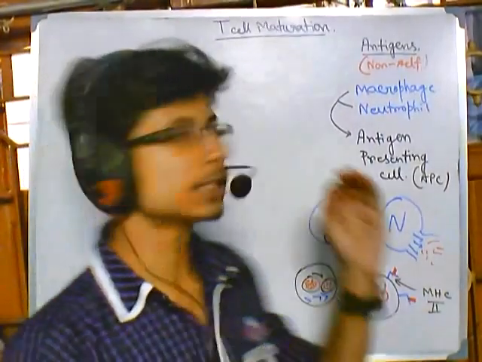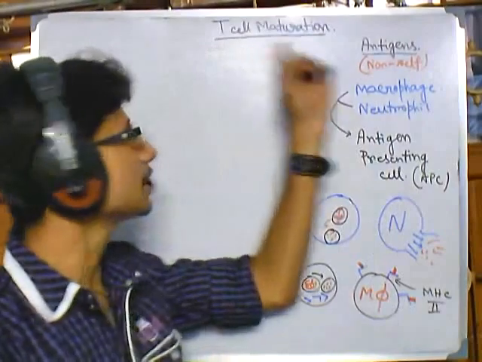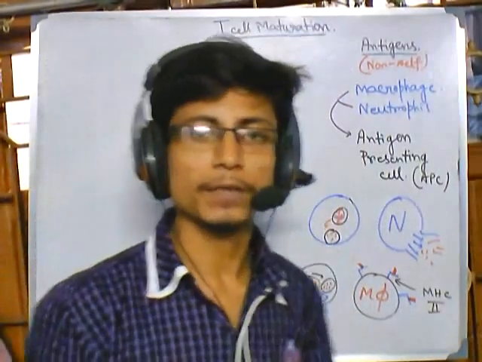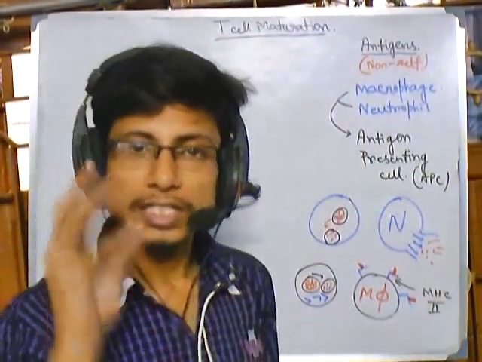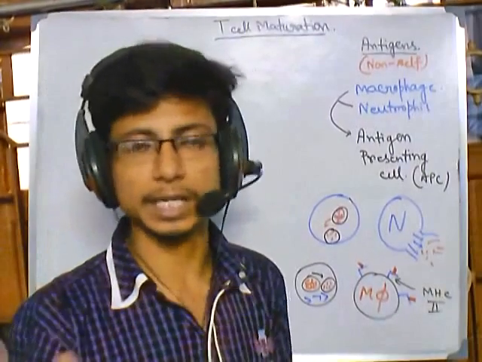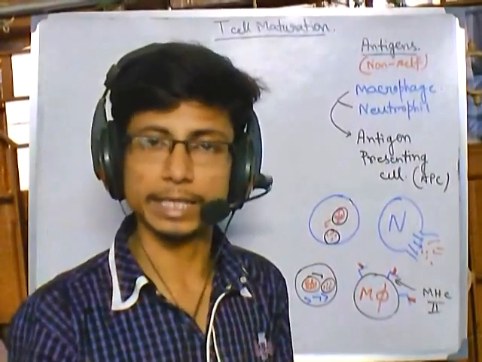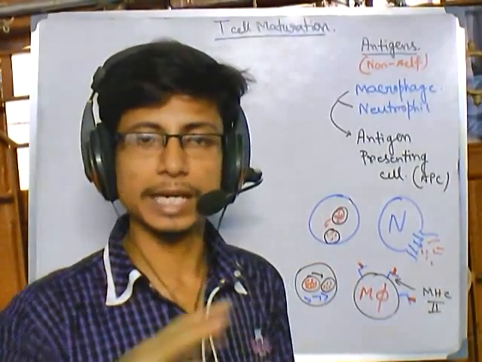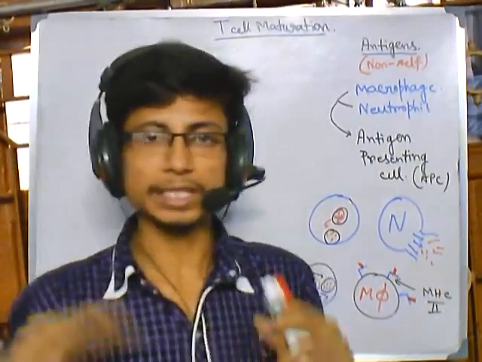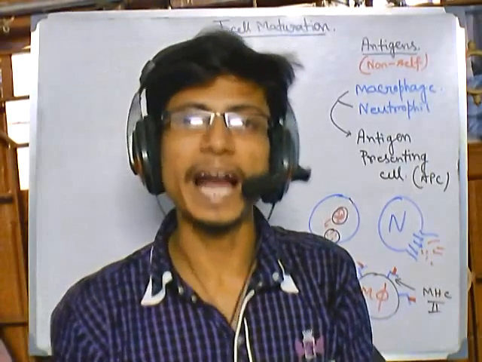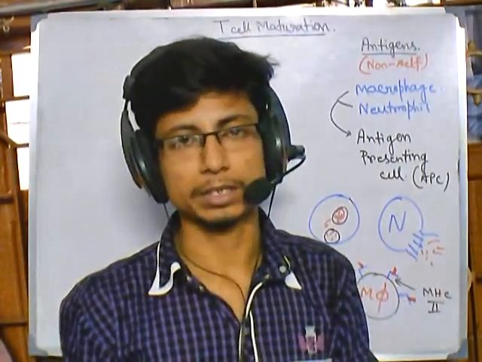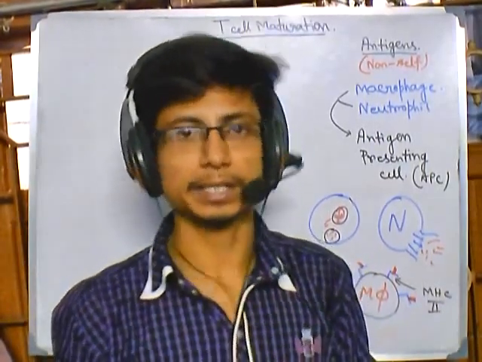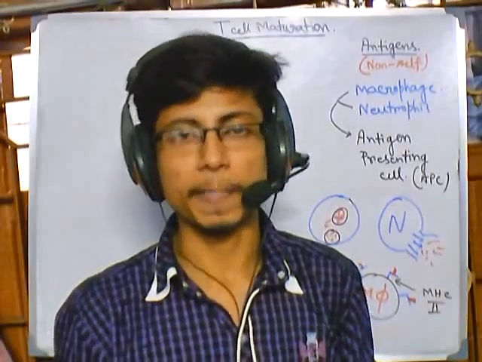Now let us consider our purpose, T cell maturation. For the T cell maturation, this T cell or B cell, both of the cells, B lymphocyte and T lymphocyte, they are part of the acquired immune system, right? Because they are sitting there, so they must be activated somehow. How can they be activated?